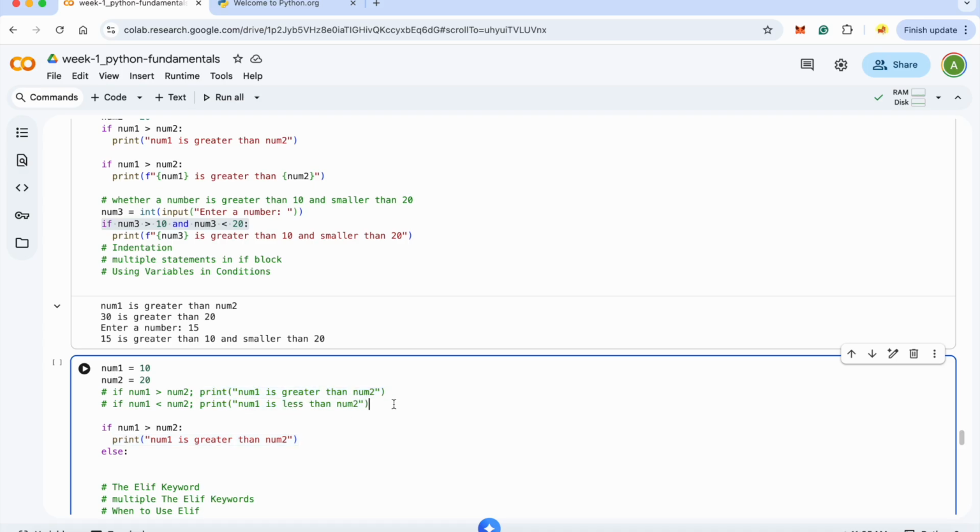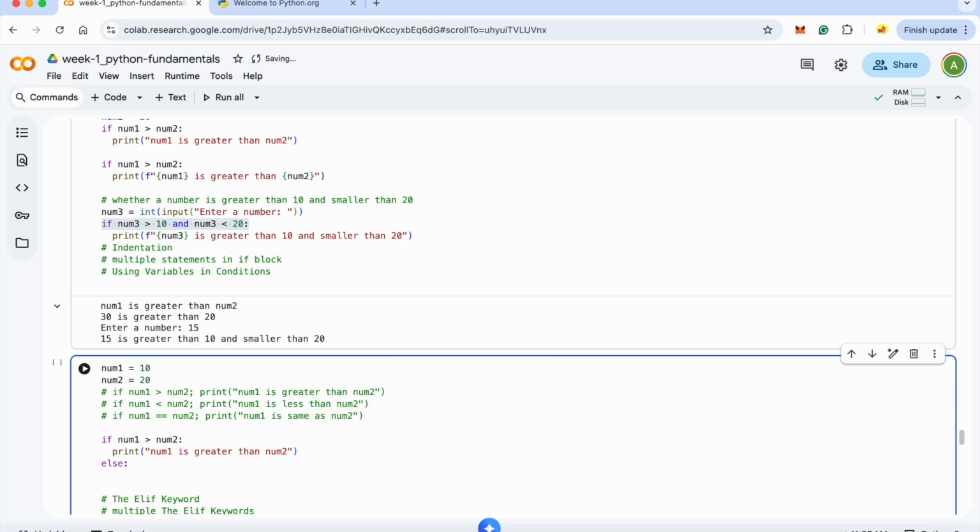But if num1 is equal to number 2, like both are the same, then it should print "num1 is same as num2".